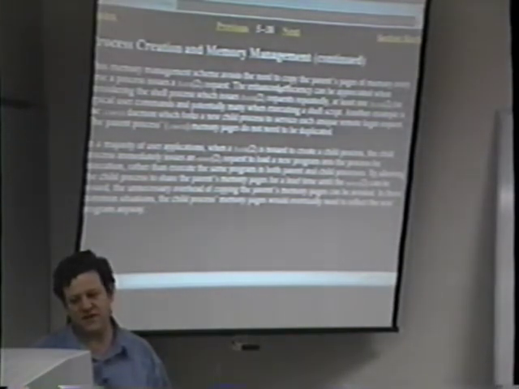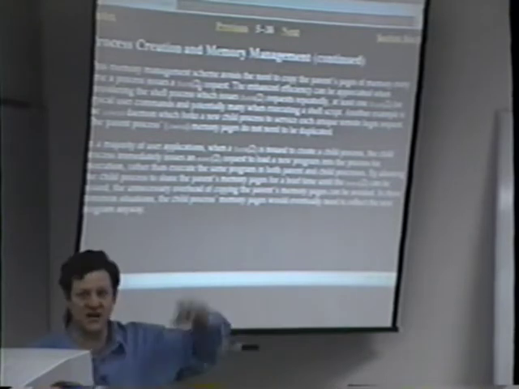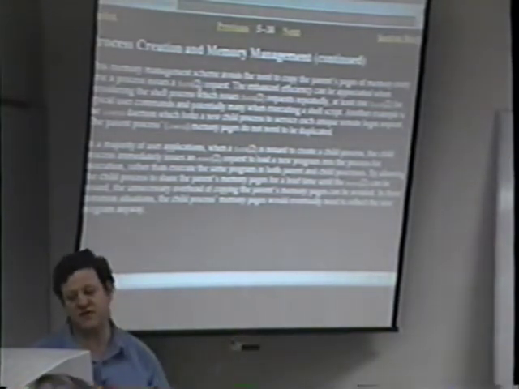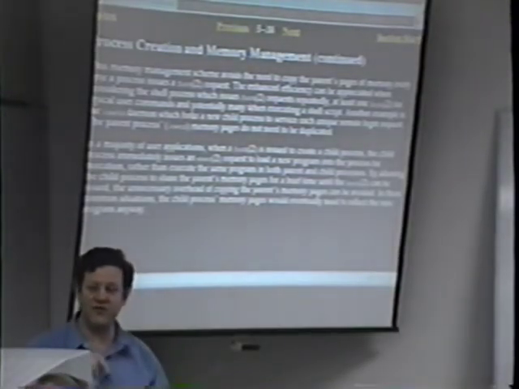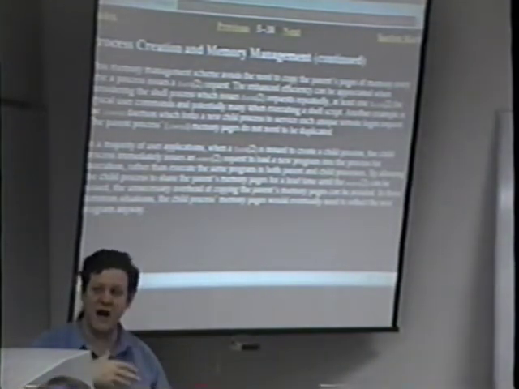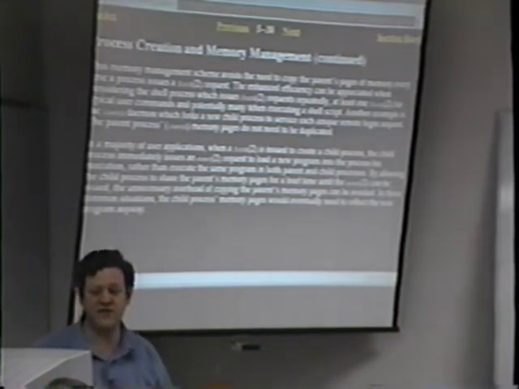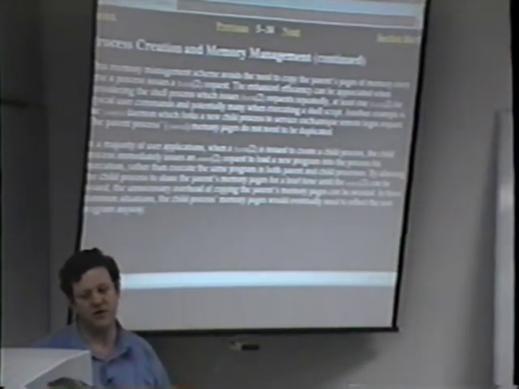So it avoids the memory management scheme, the copy on write, and avoids the need to copy the parent's pages of memory every time we do a fork. It's when we do the exec that we have to start dealing with the process size. So you get efficiency by considering the shell process, which issues forks repeatedly. The shell, every time I do an ls or whatever, is going to fork off a child. That way I don't have to create a copy of the image space that that shell may have, and actually save space. Another example is inetd that's constantly forking.